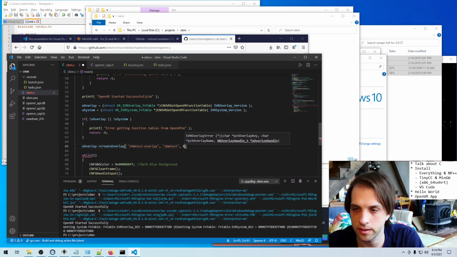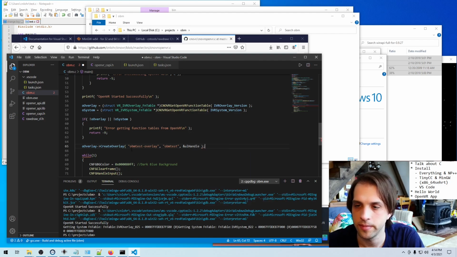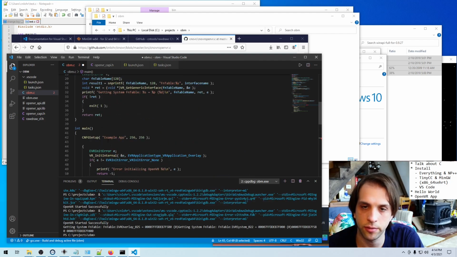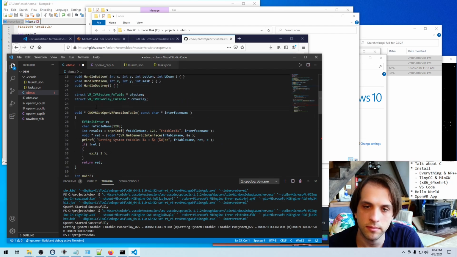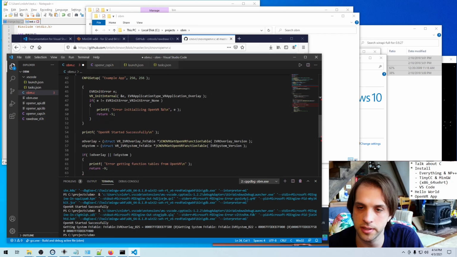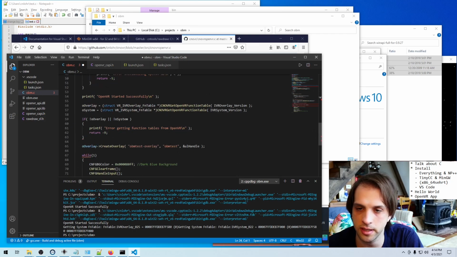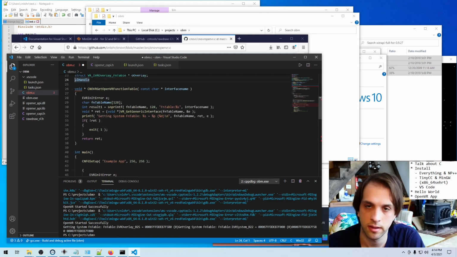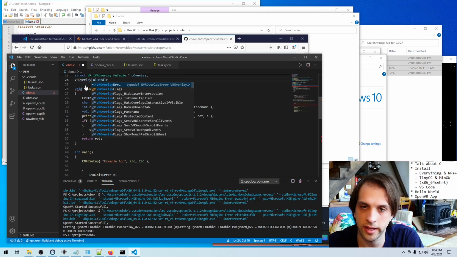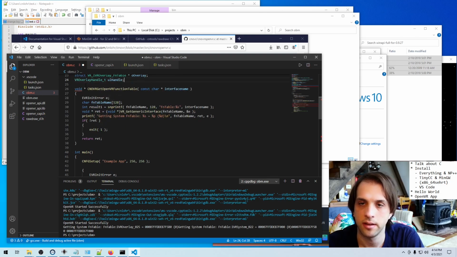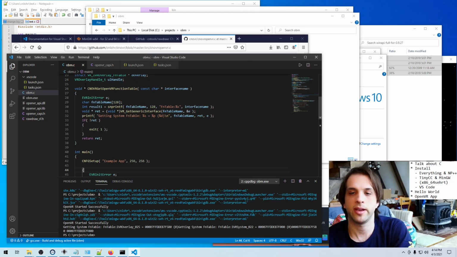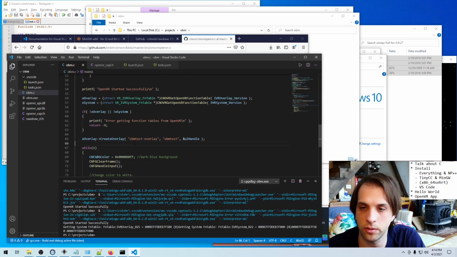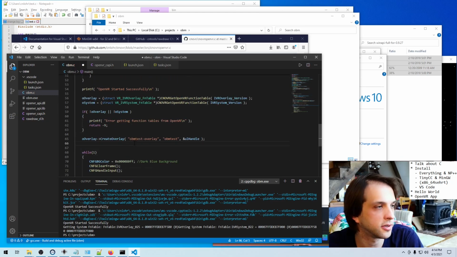Overlay handle, actually UL handle. Okay, let's go make a handle for ourselves. And I believe this is, let's see, what is this type? I believe it's a uint64_t. Oh, it's just a VR overlay handle T. VR overlay handle T, UL handle. Okay. So now we have the handle. And let's go assume that that works.